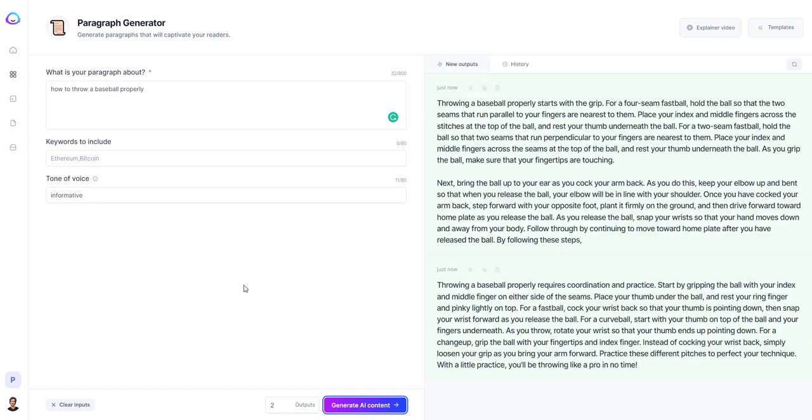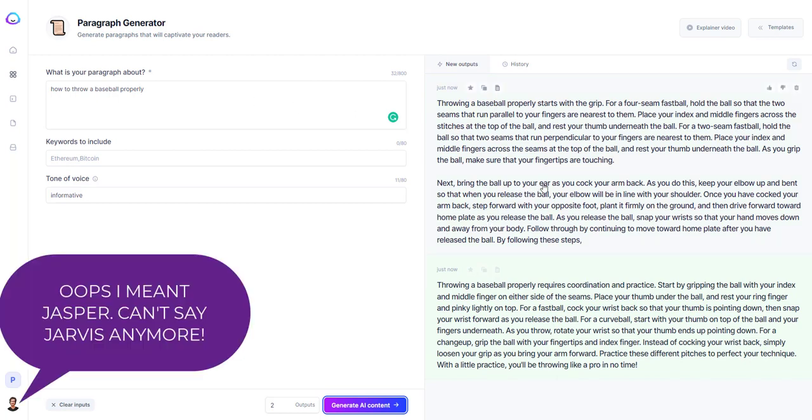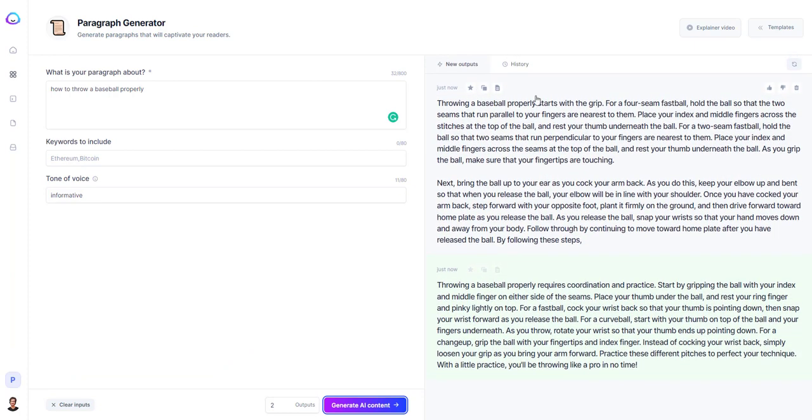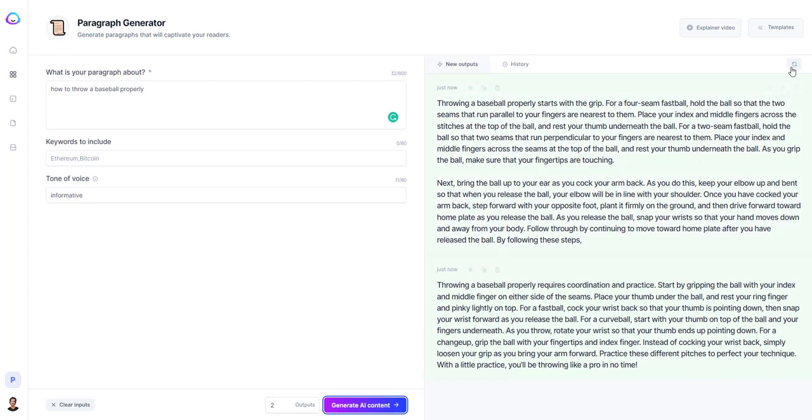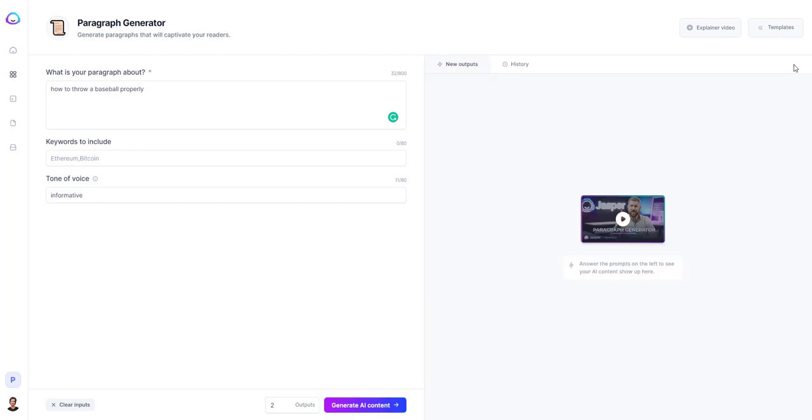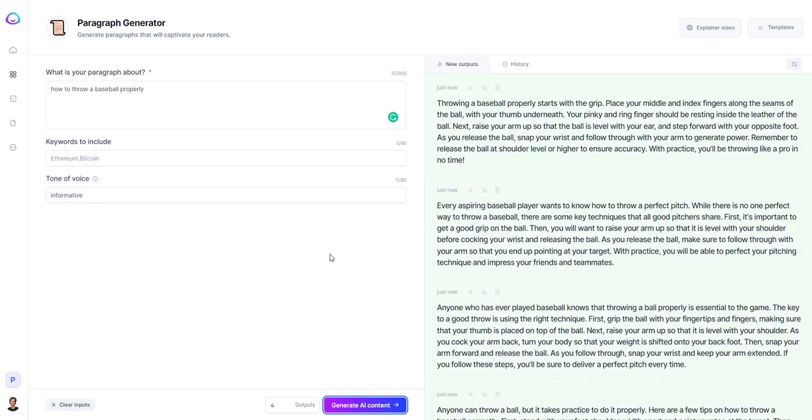Okay, so here we go. Here's all this content, right? So pretty much anything that you'll type in here, Jarvis is going to give you back a result. Results can vary. If you don't like any of the content here, you can just clear the outputs and try again. You can put down here maybe 4 of them. Right, you can do 4 different outputs, and then it'll give you 4 different results. So you can choose from any one of these that you like.